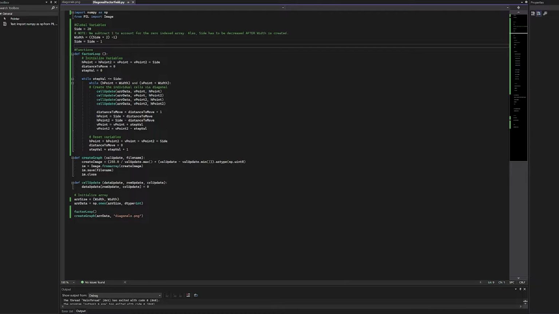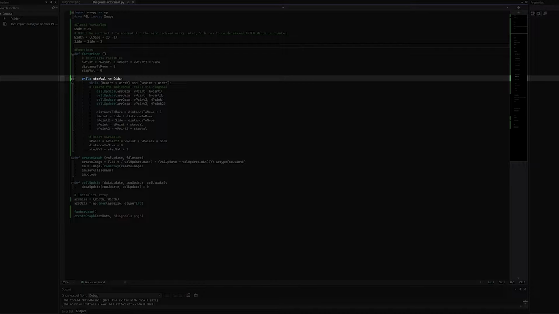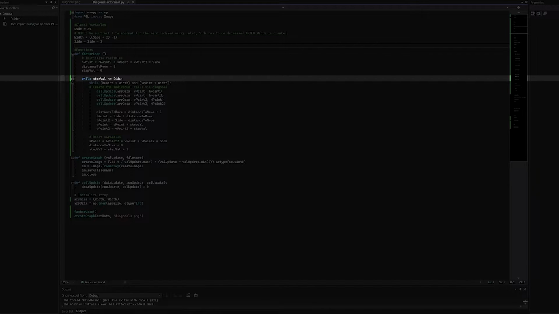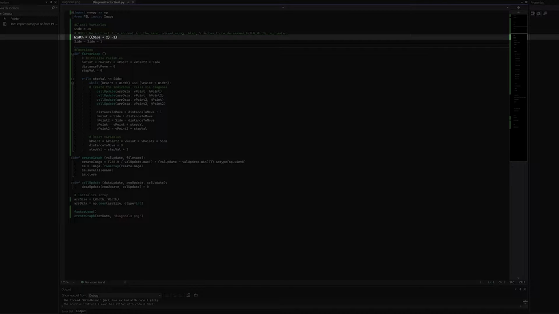Now the reason why this distance to move exists is because we're going to go through and create all the rows in the same loop. And so if we didn't have this in place, we would have to actually create separate loops for each of these with different definitions. But what we'll do here is we go through the step value. If it's less than or equal to this side value up here, then we continue to do this. And we also check for the horizontal point to be less than the width and the vertical point to be less than the width as well. So the width here, being square, is the same thing as the height in this.